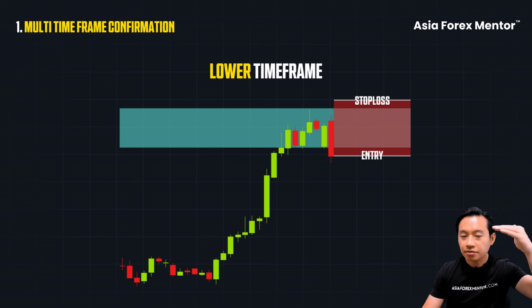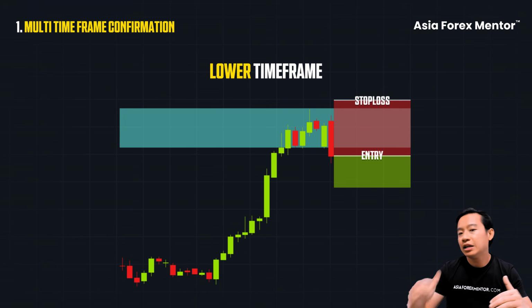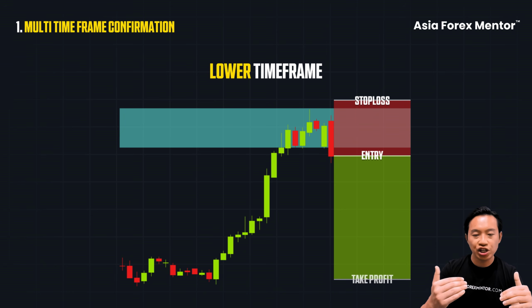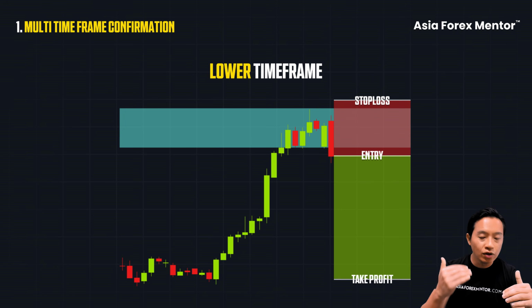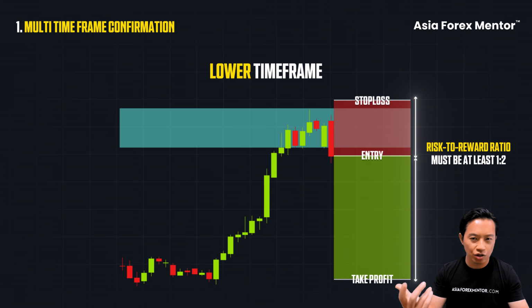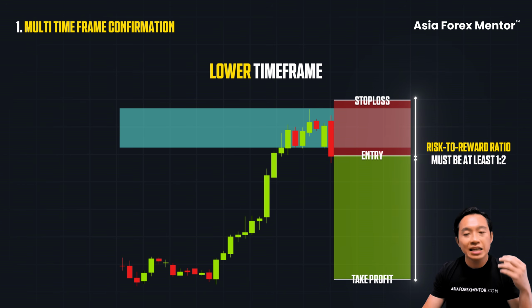All right? And then you set a take profit, right? Usually you want to set it at the next reaction level, the next resistance, the next support level. And ideally speaking, the risk to reward ratio should be at least twice your risk. So that way, even if only say half of your setups work, we are still ahead in this game itself.